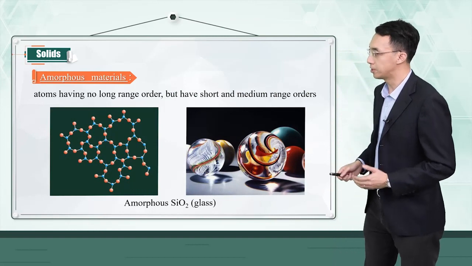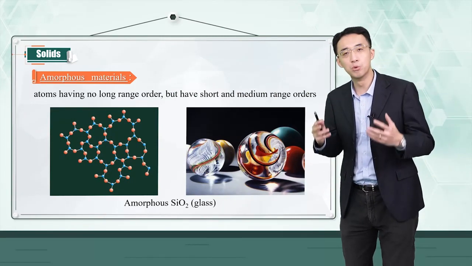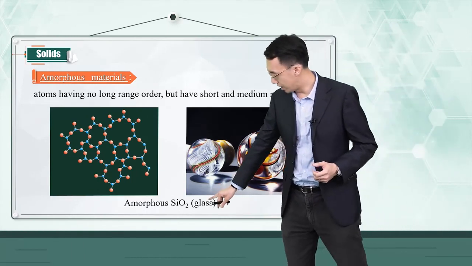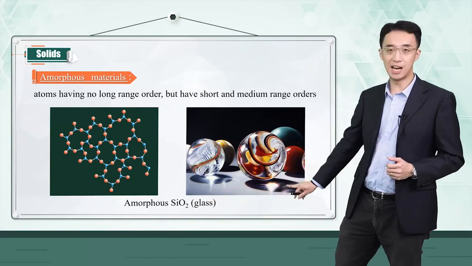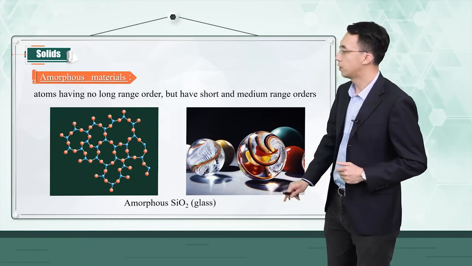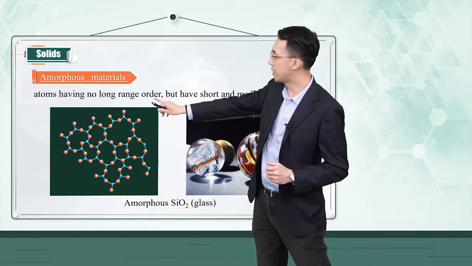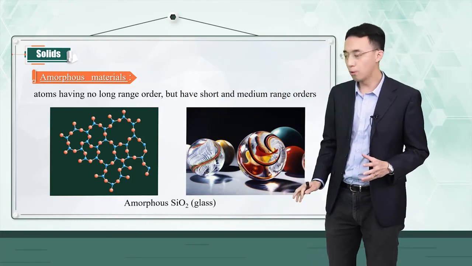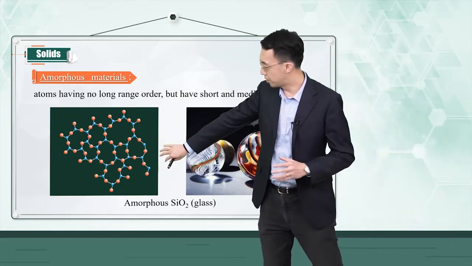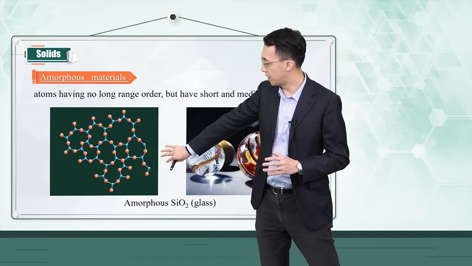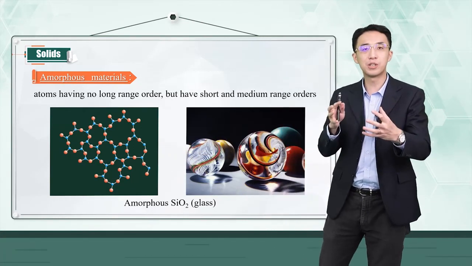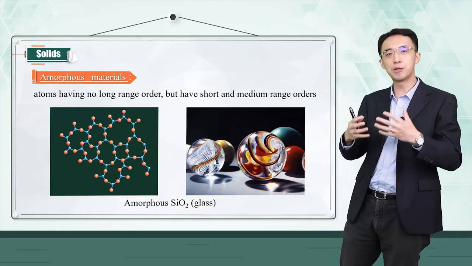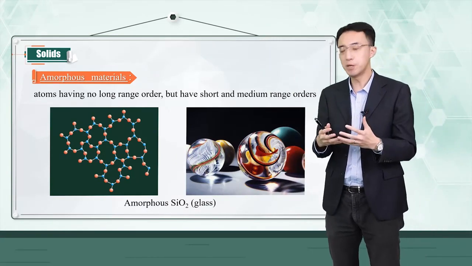And in comparison, you may have a so-called amorphous material as well. For example, the amorphous silicon dioxide here, which is usually called a glass. In amorphous materials, you don't really have long-range atomic order, but may have short and medium-range orders. For example, in this amorphous glass structure of silicon dioxide, you have some distortion of your lattice as compared to the previous page, where you have a certain periodic regular arrangement.